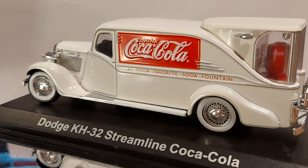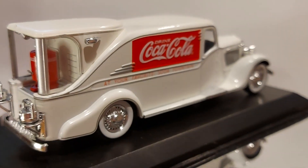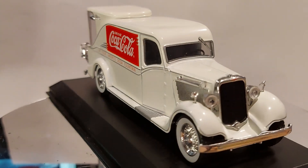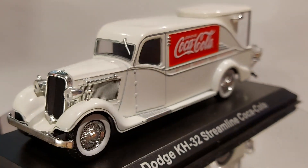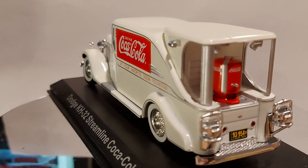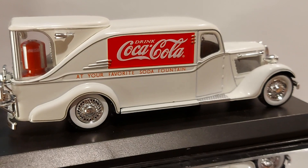This is such a beauty — a true classic. By the way, this is my oldest vehicle, model-wise. This is a 1934 — I do not have any other car from the 1930s because I'm not too crazy about classic classic cars. But I love classics — I just usually prefer 1950 and up.